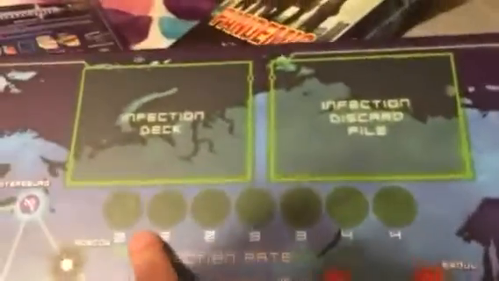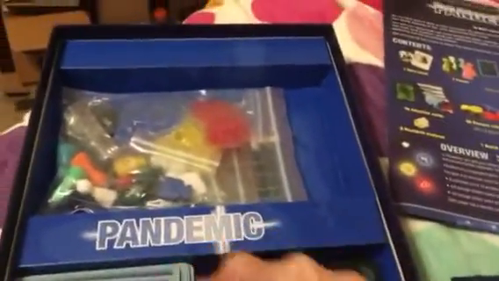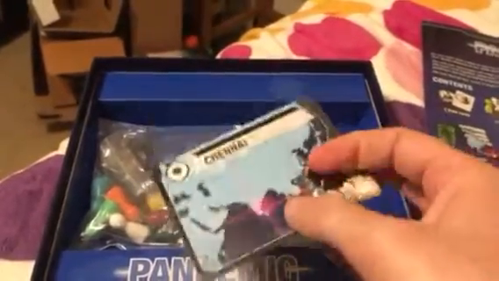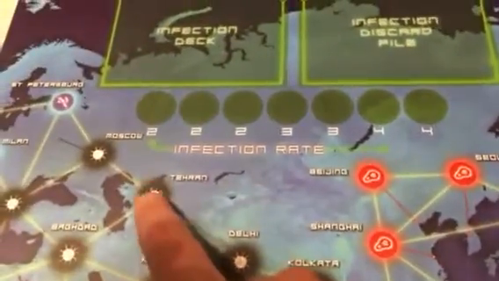You start off with an infection rate of 2, which means you only put 2 cubes on a city, but then it can go up to 3 or 4 cubes that you have to put on a city. And that can make the infection spread. The other deck of cards is the infection deck. When you draw one of these cards, that means you have to put that color disease on that city. So for example, if I drew Tehran, I would have to put blocks on the city there.